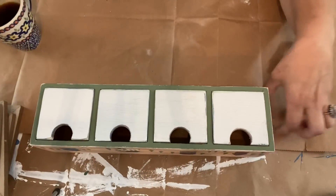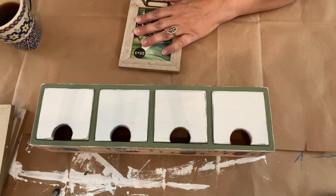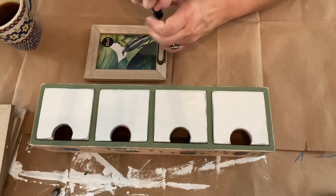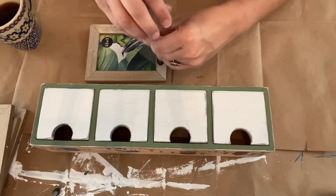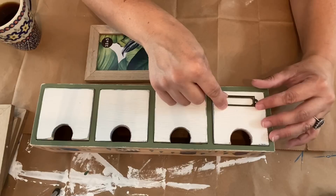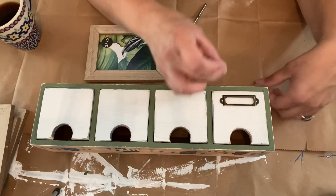Initially I had painted the drawers blue and did not like those at all — you can see where I roughed it up, the distressed parts show the blue through, which is kind of neat. Once I had figured out all the paint woes — I changed it twice to get this color — I wanted to add these little metal brackets to the front. Those can hold labels to tell me which tea bags are in which drawer, plus they're just a really cute farmhouse accent.